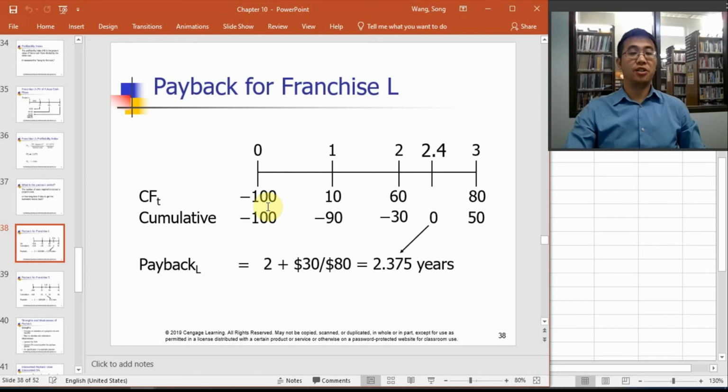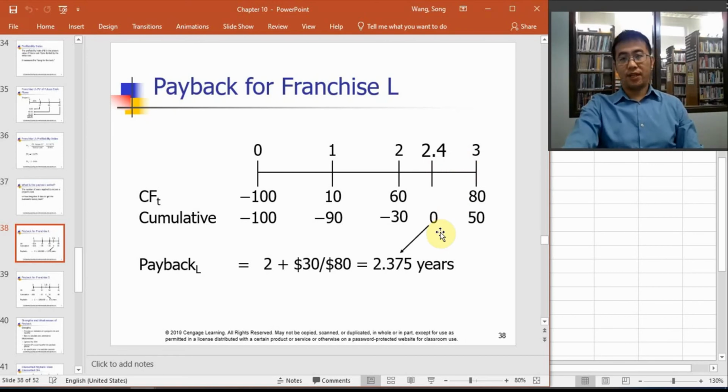Let's say for year 0, your ending cash flow is a negative 100, you're $100 in debt. And in year 1, because you make $10 in this year, your remaining balance is negative 90, which is negative 100 plus 10. And after 2 years, you make another 60 added to the ending balance of the previous year. Then your new balance would be negative 30. And in the last year, you make $80, and then your balance eventually becomes positive at 50. You see, 80 plus negative 30, that's a 50. So you know that somewhere between the second year and the third year, your money gets paid back.